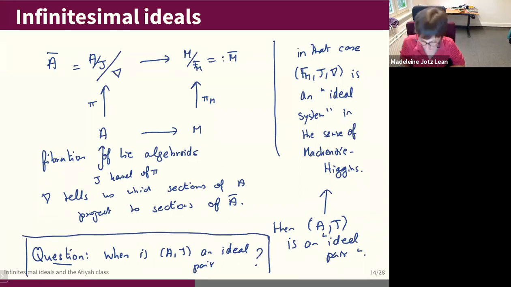When do we see that, or how do we see that? Or, I mean, can we find an information? And the answer is, well, it's not if and only if, but the answer is, if the Atiyah class of the Lie pair vanishes, then you have a chance. If the Atiyah class of the Lie pair doesn't vanish, then there's no chance. J is not going to be the kernel of a fibration for any possible fibration of Lie algebroids. Okay, so that's what I want to show.